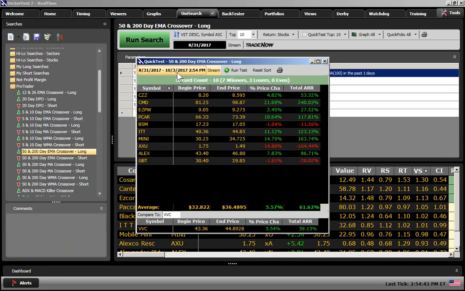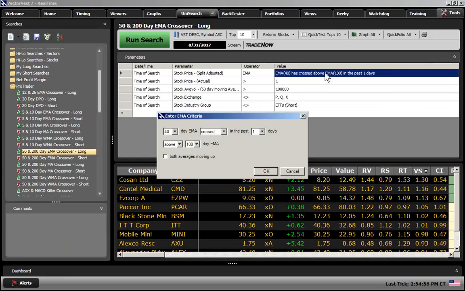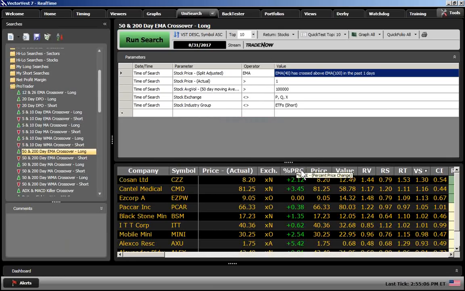All right, 20 and 40 week MA for conservative entry. Well, in this case, I'm using a 40 and 100 day instead of on weekly. All right. Can I change this within the last how many days? I can change how many days. All right, but I can't do it as far as weeklies, as far as that's concerned. All right. When you change the values in the search, do they default back to normal when you close it?